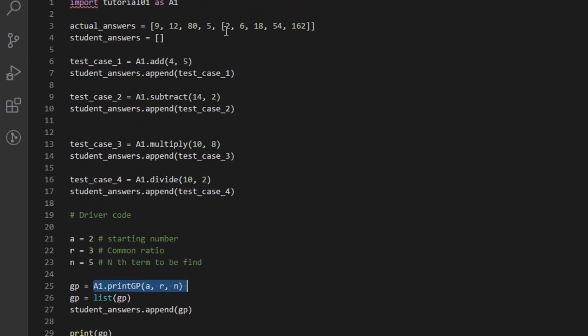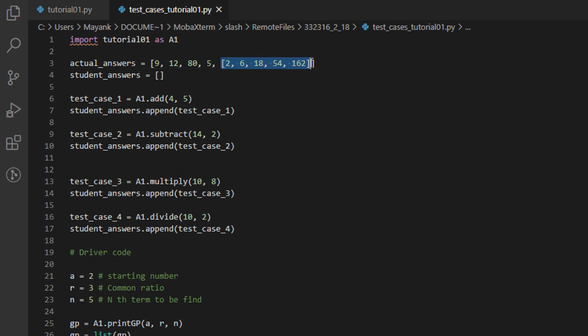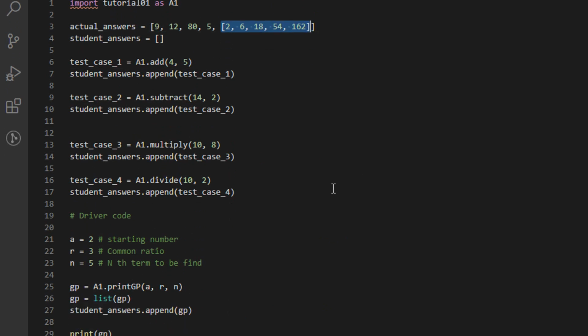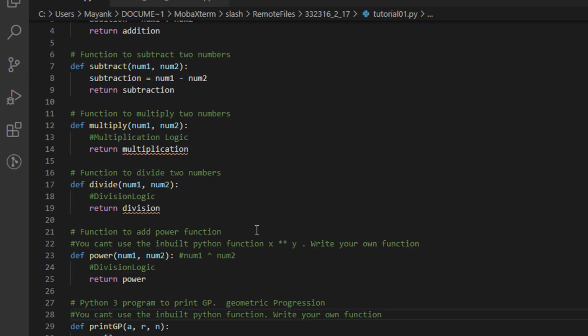And as a test case, you see I have added a list within a list because the GP will give me 5 terms, so that provides you a single list of 5 terms, right? So basically you can just replace all the test cases if you have added your own test cases. So be very sure about editing your own file. But let us first make a mistake and then we will see how Git can help us to recover from the mistake, right?